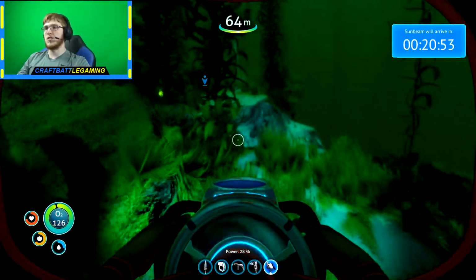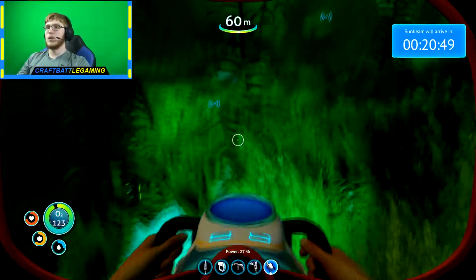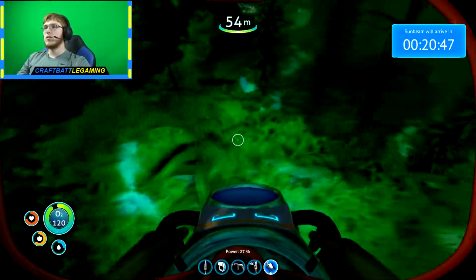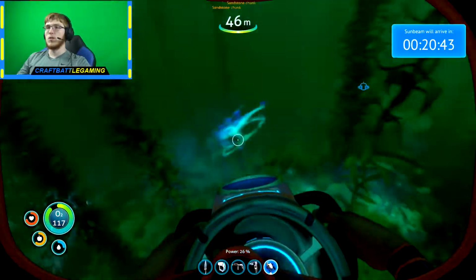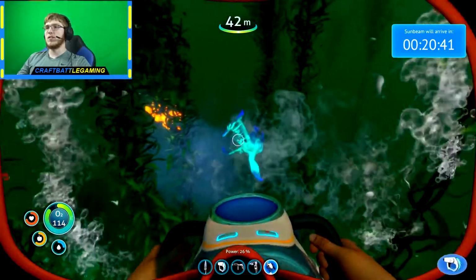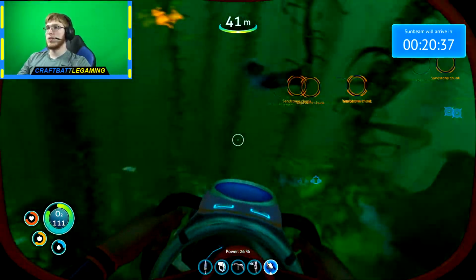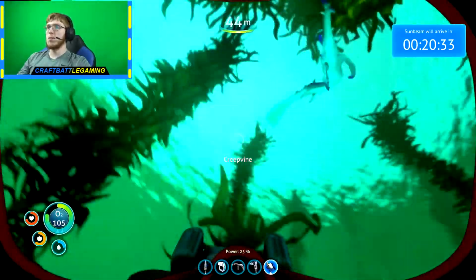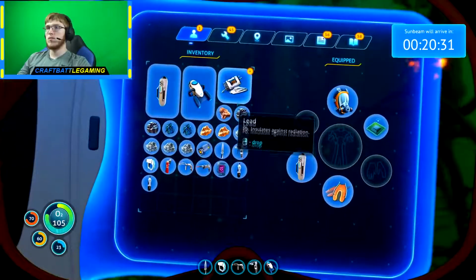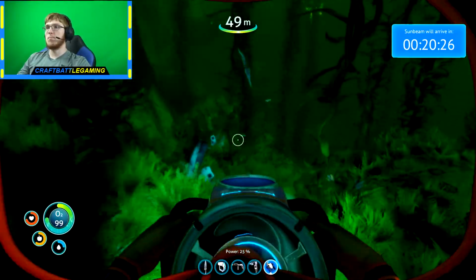Alright, so where is metal salvage? Because we need metal salvage in order for this to work. There we go. Now, thankfully, there is a little audio cue when they drop their teeth. Otherwise, you would probably never know. Go on, take it. Quit chasing me and take the metal. Take it, it's right there, come on.